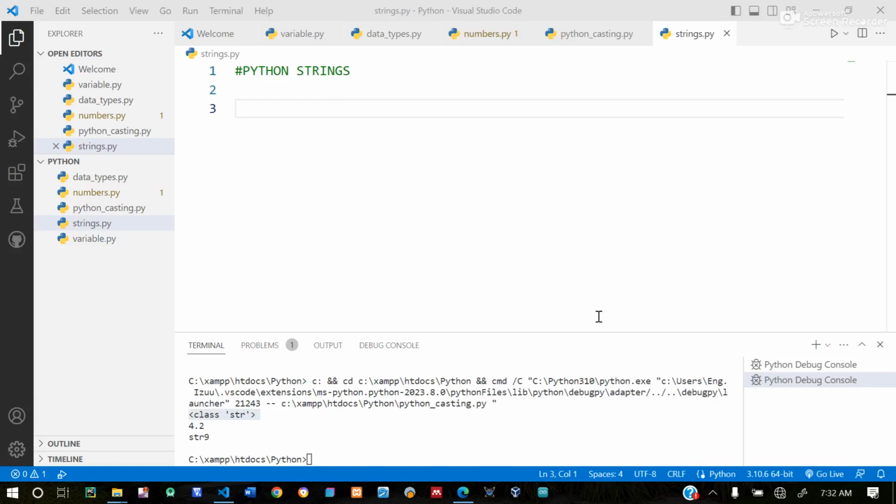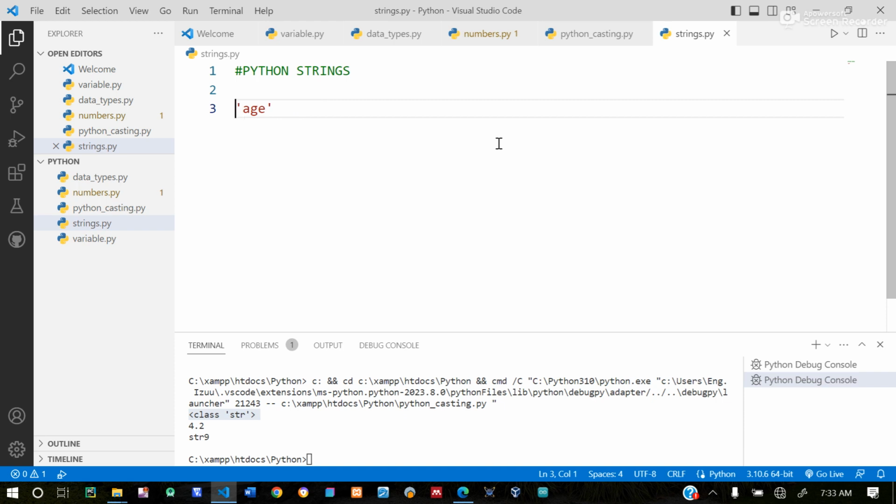In this tutorial, we're going to look at Python strings. String literals in Python are surrounded by either single quotes or double quotation marks. So in Python, if we have something like age, it's the same as having this. You can display either of these using the print function, which we have been doing all along. How do we assign a string to a variable? We've been doing this all the while.